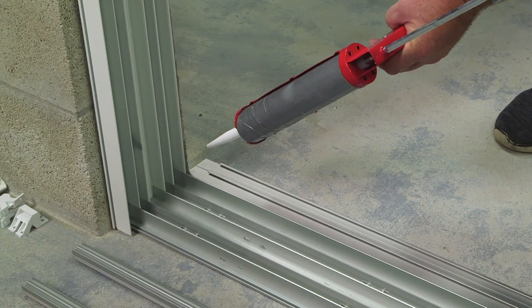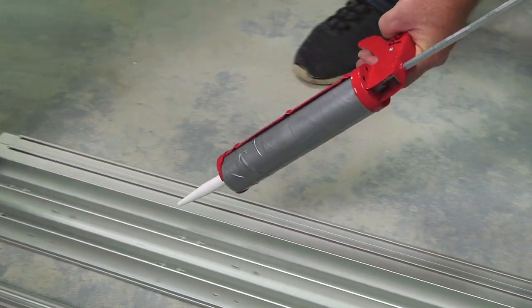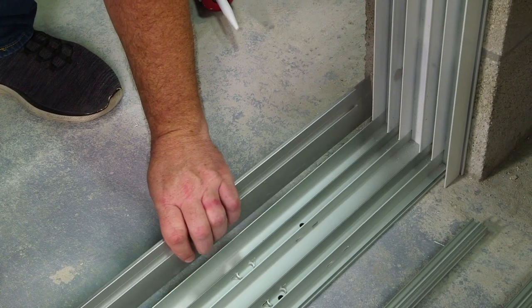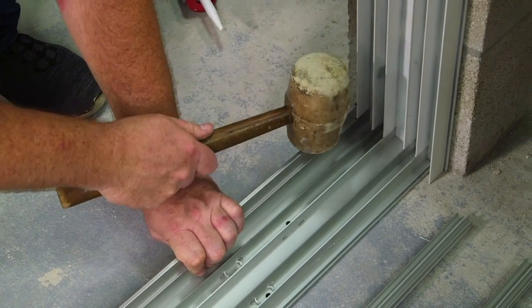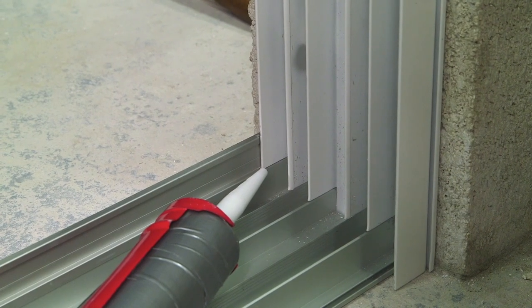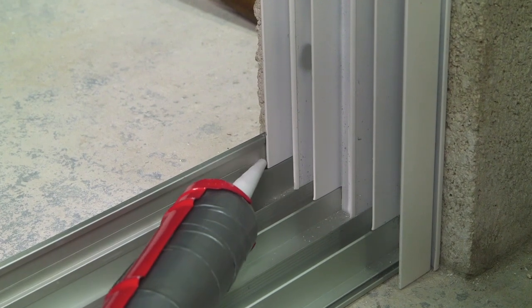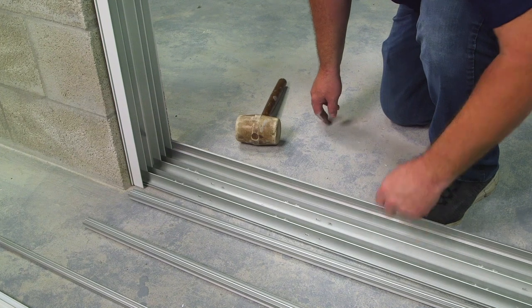Before snapping down your sill riser adapter, apply a continuous bead of sealant on your track. Our bead of sealant is applied. Now we can snap down our sill riser adapter. Once the sill riser is snapped on, apply a bead of sealant on the end dams. Now it's time to snap down our track inserts.